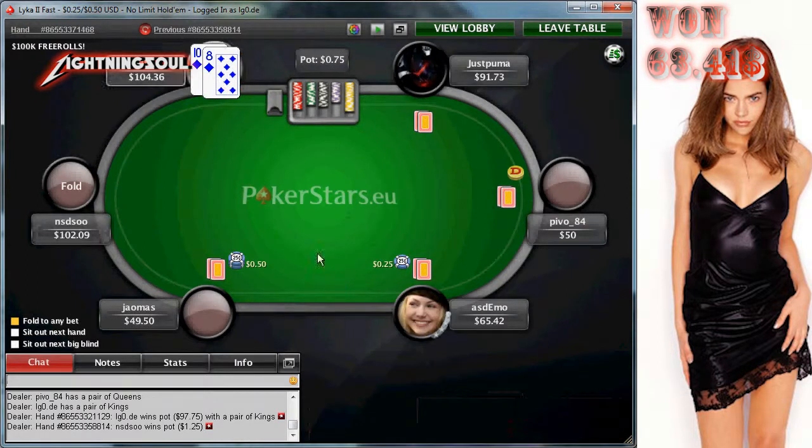But I'm taking these. I have lost a lot of these and had a lot of coolers, and so I'm not too worried about that. Just poker. These hands will come and go. Yeah, that's not how you make your money. It's nice to have it when you're trying to rebuild your bankroll.